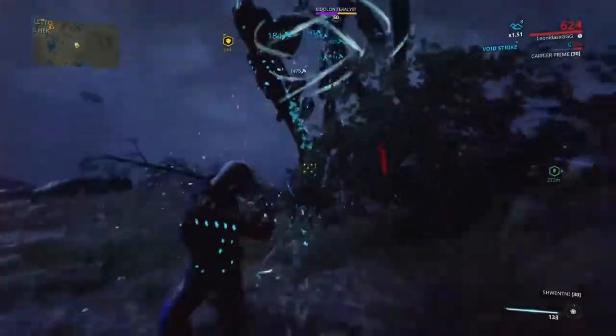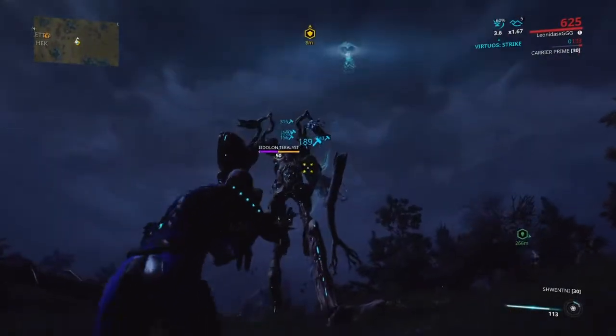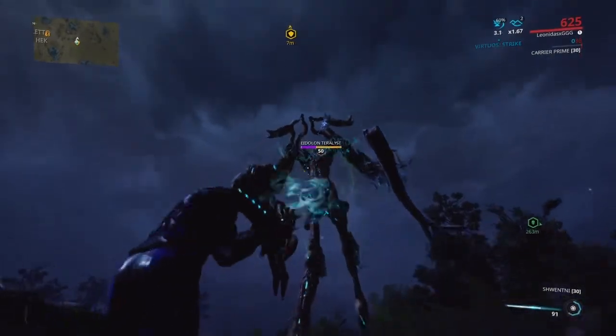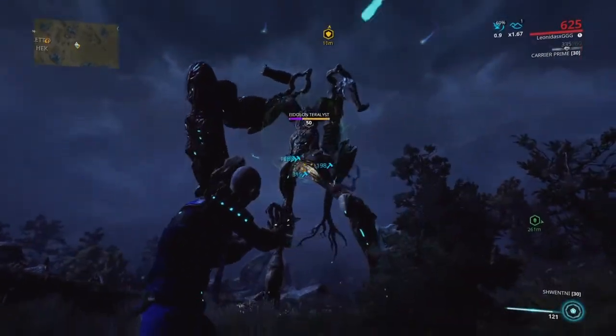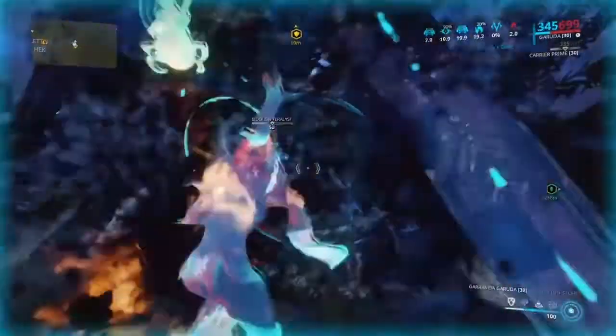I usually only take one lure to anchor him, and then I grab one or two when I'm close to the final blow, just so he doesn't destroy them all in the process. Sometimes it happens, I take three and he kills all three, but that didn't happen here.